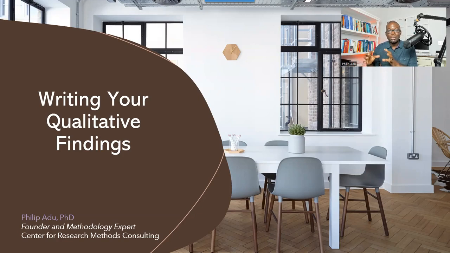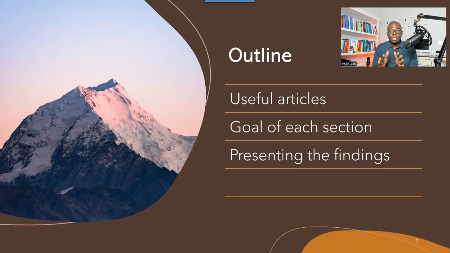This presentation is going to give you all the tips and tricks of presenting your qualitative findings so that your audience will understand what you are communicating to them, and also you'll be able to increase the credibility of your findings. So there are three things I'm going to talk about.